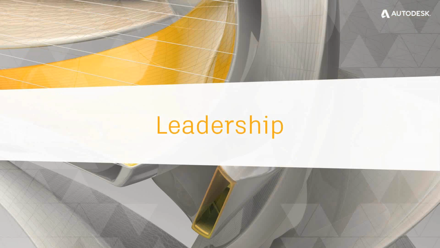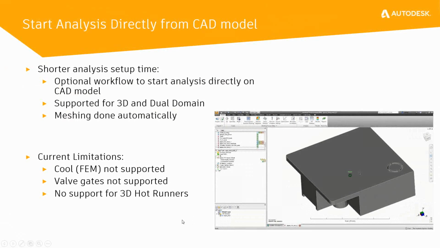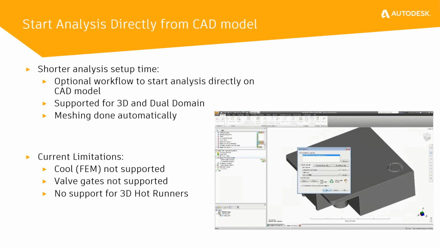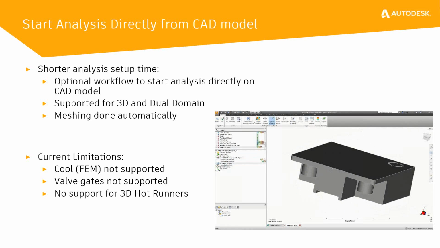In terms of technology leadership, one of the main features that we developed in this particular release is the ability to start analysis directly from a CAD model. This is an area that we've worked towards for many years, and it basically means that before we can actually do this, we need to make sure that our meshing is as robust as we can make it. So in this particular video, I import the CAD model and I put an injection point straight on the part.